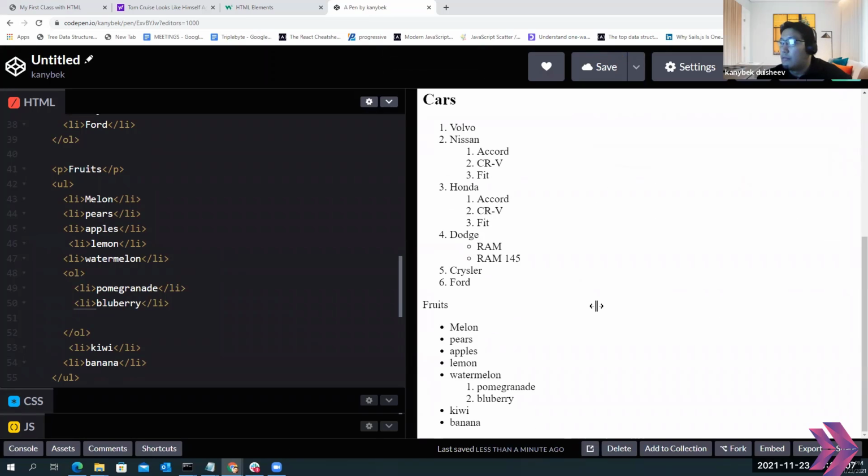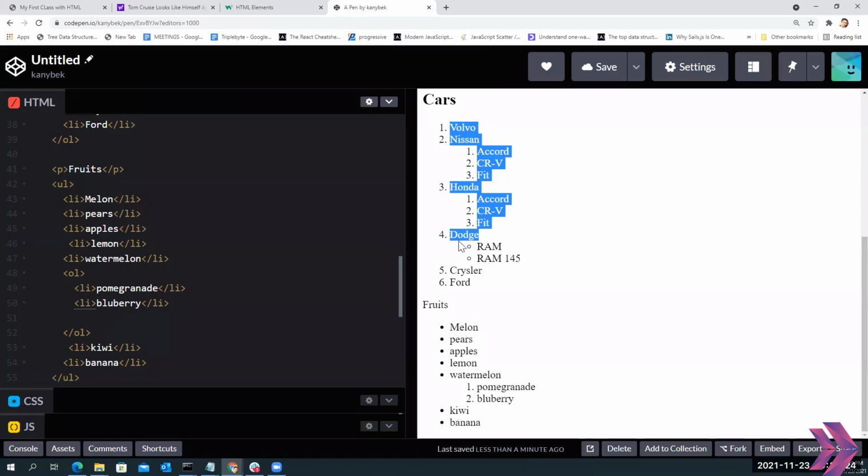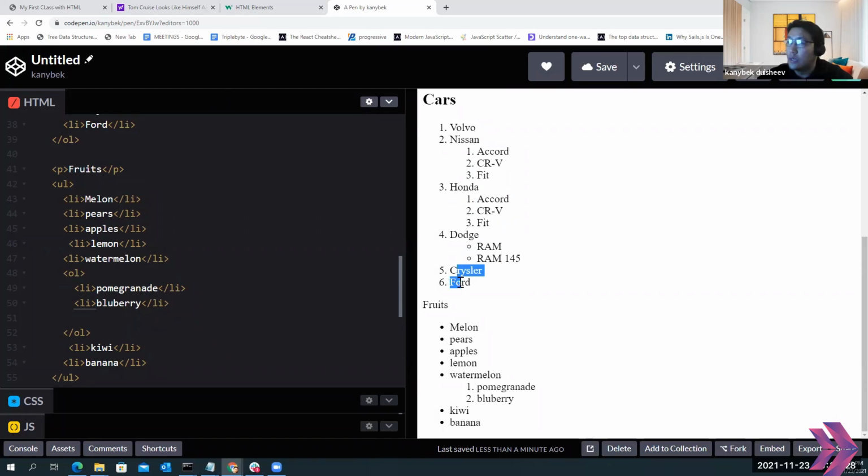Yep, we have watermelon. Up to this watermelon, everything used to be unordered, and then after watermelon, we have ordered list. However, for the ordered, all the way down until Dutch everything is ordered, and then after Dutch we have unordered list, and then we can continue again the same way for the ordered and the same way for unordered.